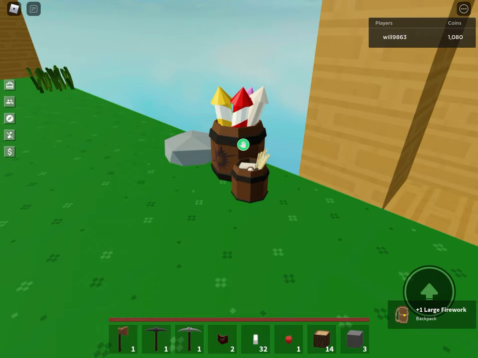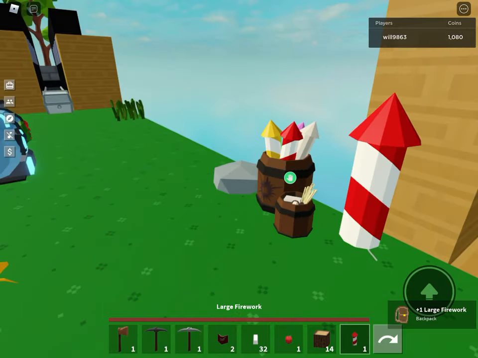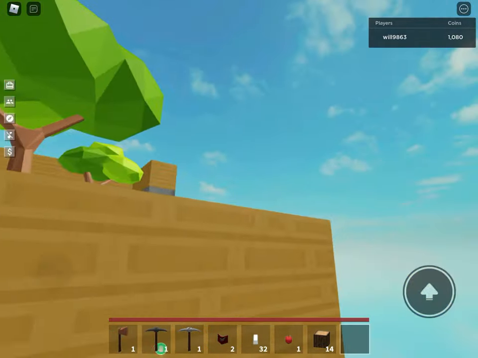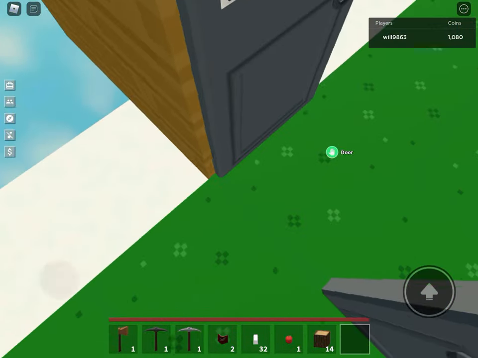This is a firework machine. I'm going to shoot a firework off so you guys can see it. Hopefully, this firework has some color to it. Here we go. And that's one of the large fireworks. Sadly, it did not have any color to it, but whatever.